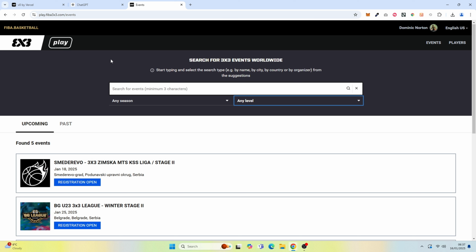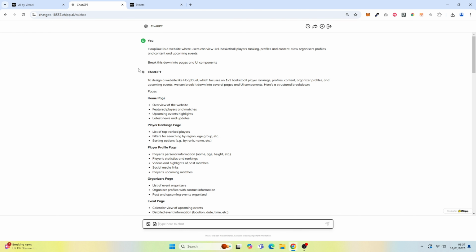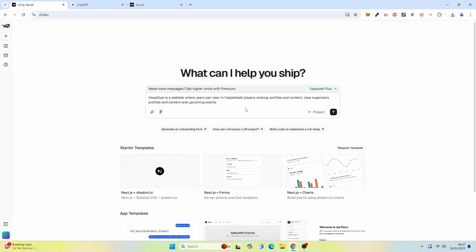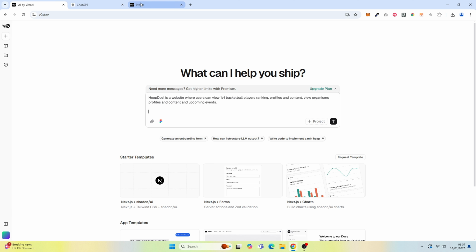So I am going to focus on the event page and I'm going to tell V0, hey, create me an events page, but I'm going to be very specific about the components I want. Generally, I do give it a little bit of guidance. So I'm going to copy this and I'm going to say build an events page.